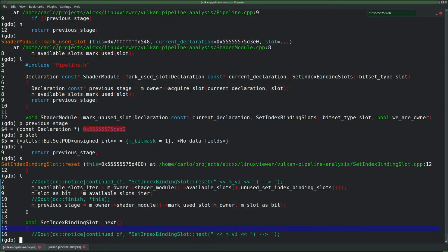The thing does not exist anymore, apparently. That's stupid. Then how can I check whatever is going to be assigned to this? Oh, now I'm at line 12. Now it does exist.